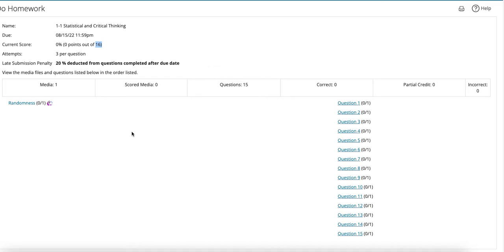If you have an access code, go ahead and put it in. If you do not have an access code, scroll down to the very bottom of that page and then choose the link that says that you're going to use the free trial period. So everyone can use the free trial period. It's for 14 days, and then after the 14 days, you must purchase an access code to continue on with your online homework and quizzes.